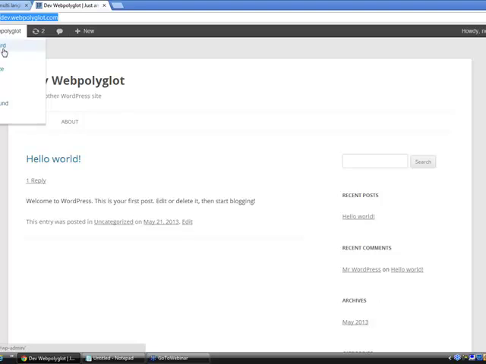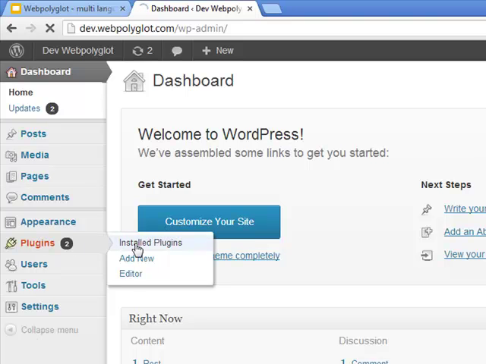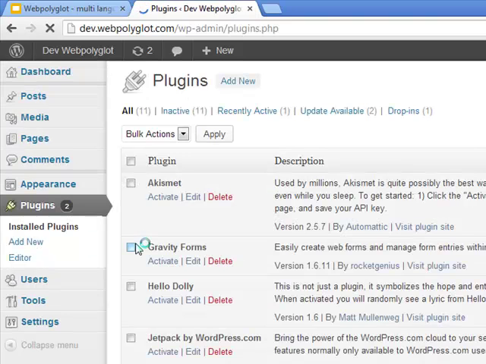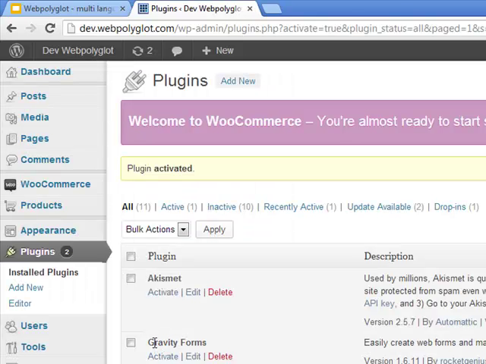So let's go to the dashboard now. Under plugins, I've already installed the plugins but I haven't activated them yet. The first thing we're going to do is add WooCommerce. So let's activate that. One thing I will say, when I'm running these presentations, there's a lot of video going up and down my network connection, so it can be a little bit slow.